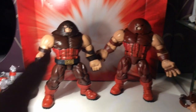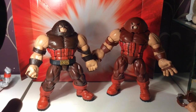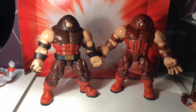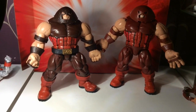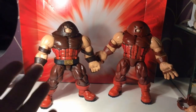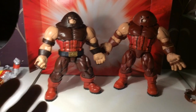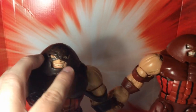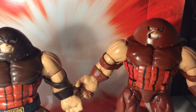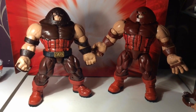And here is the Juggernaut from 2016, which was the builder figure. And this is the one we got now. So the big difference is obviously the color feels more animated rather than this. And I'm pretty sure it was like this in the comics. I'll have to go check some of the older comics out. But I like this version. I like the belt on this version. But I also like this version. So I think it's staying. Like I said, you could see the difference in how light this is and how it feels a bit like he's a bit of a weird gremlin going on in there, which is pretty cool. I do dig that. So they look nice together.